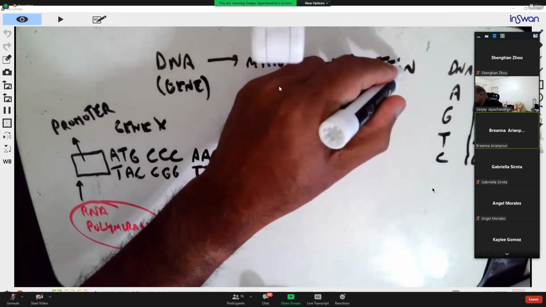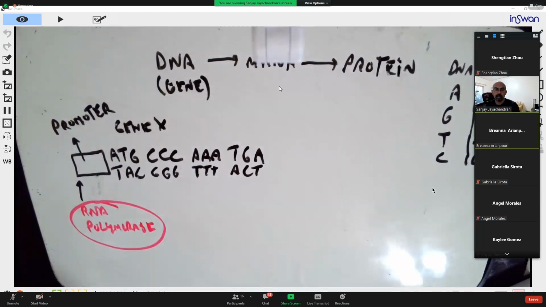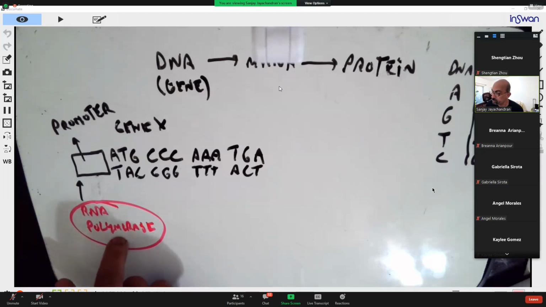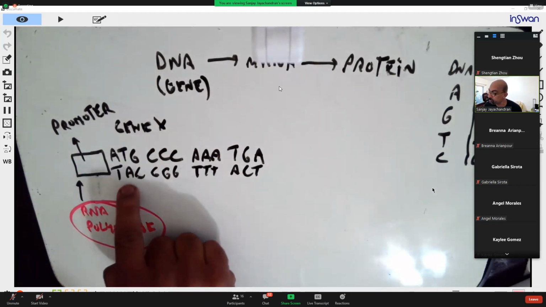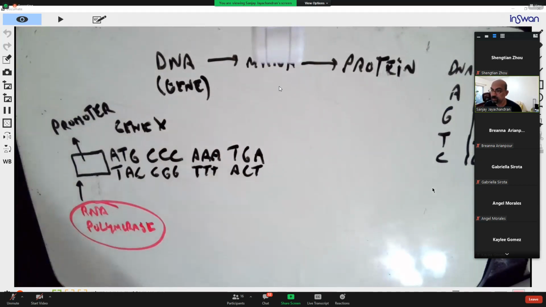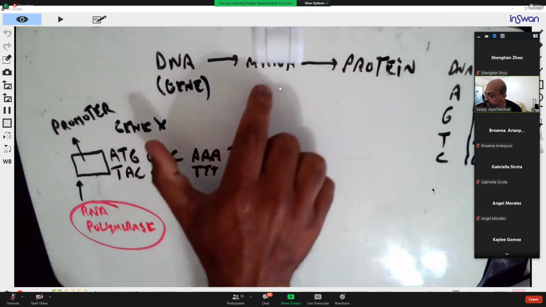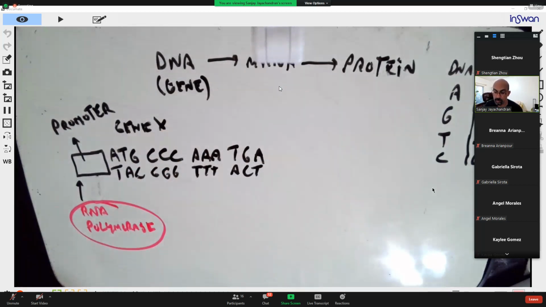Like an outline or format? Yeah, so it's like an outline or a formatable mold, right? So what this enzyme is going to do is it's going to land at the promoter. It's going to unzip the strands, and it's going to use the bottom strand as a template, an outline, to make mRNA.